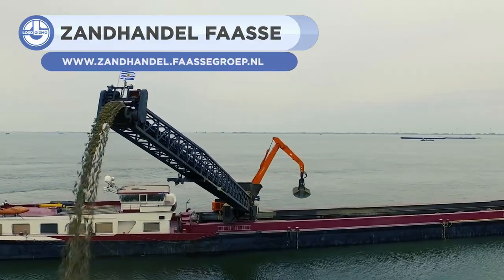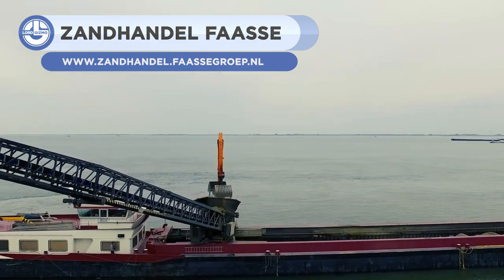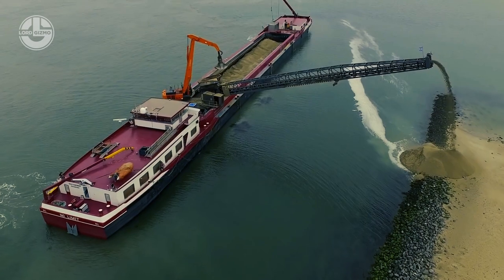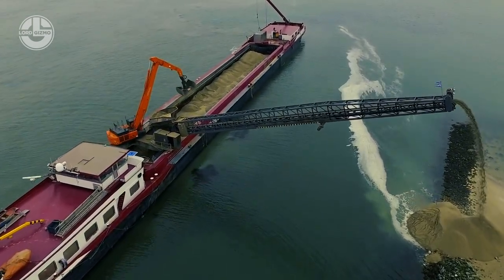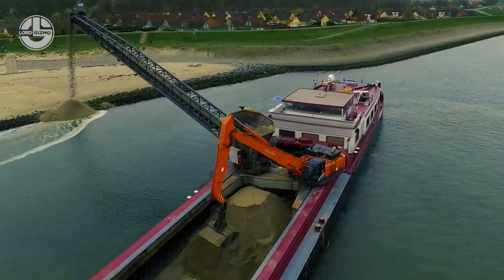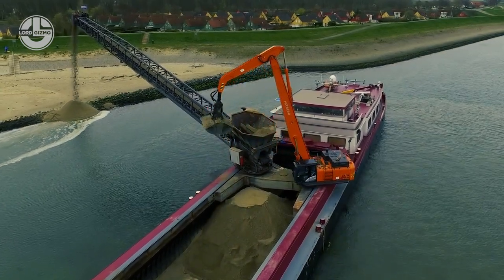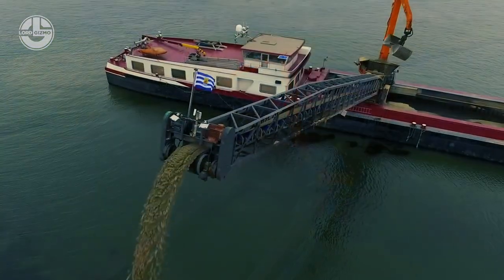Next, from the Zan Handul Feist Group, the offshore unloading of earth onto a shoreline. This process has multiple parts to it, starting with the ship. This ship is equipped with a large storage unit that holds the dirt. Then, an excavator with a specialized bucket picks it up, bit by bit. The excavator then unloads onto a large conveyor, which itself drops the earth onto the shore a distance away from the ship.